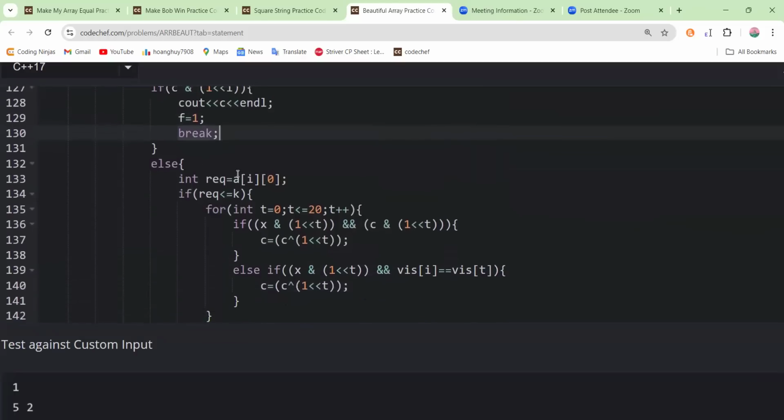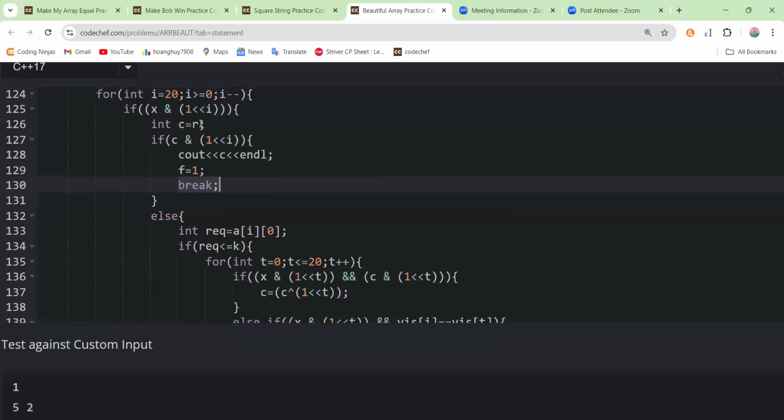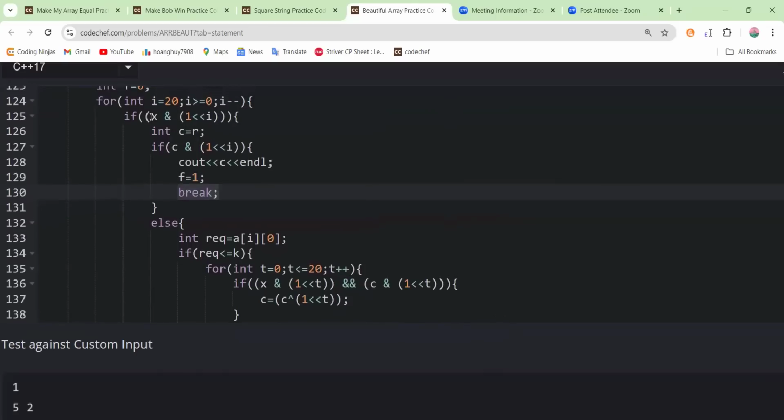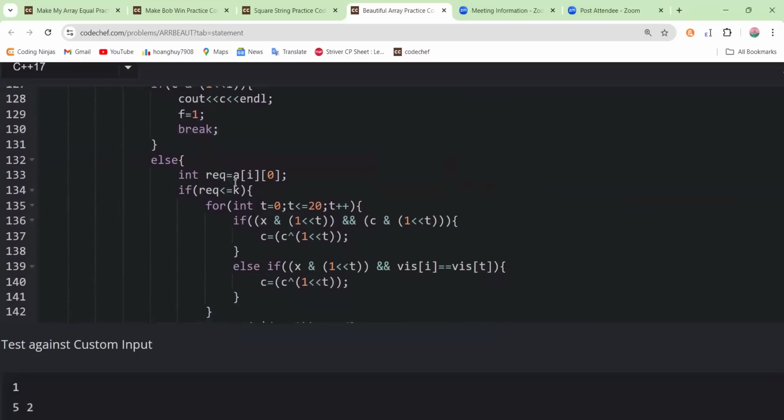Else, for that ith bit, I know that in X the ith bit is equal to 1. So I can do some operations and turn that particular bit on for all the numbers in the array. So how will I get that? How many minimum number of operations do I need? That I will get by, for the ith bit, finding the minimum number of zero sequences that I had. From that I will get it.